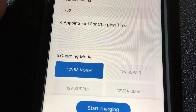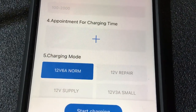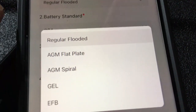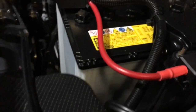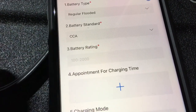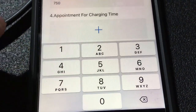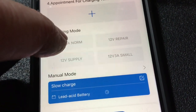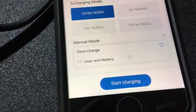We've got 12.6 volts on the Red Arc. For battery standard, that's the CCA setting — we've got two batteries here so it's a bit tricky. I'll leave it on CCA and put in 750 as the rating even though we've got two batteries connected. You can add in times for charging. I'm going to set it to 12 volt, 6 amp normal mode. There's a mode here that I may have programmed previously during my first test.